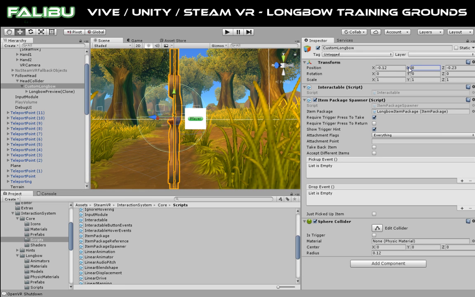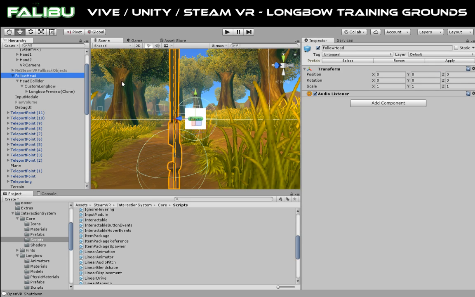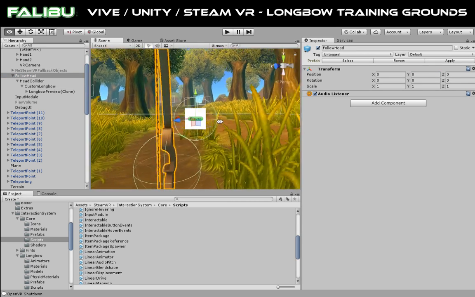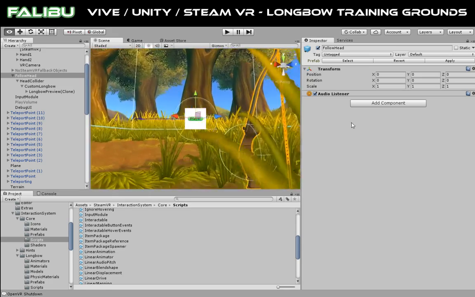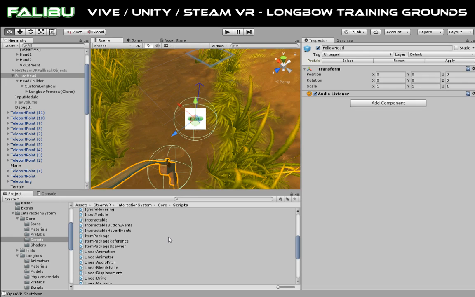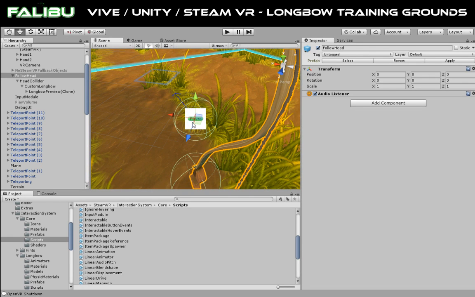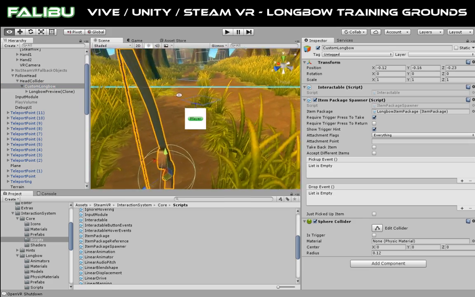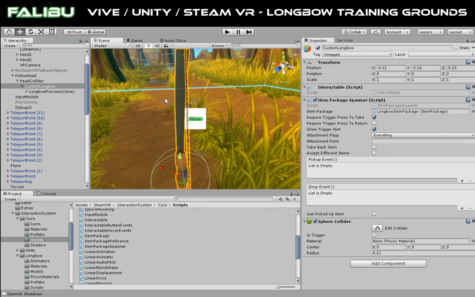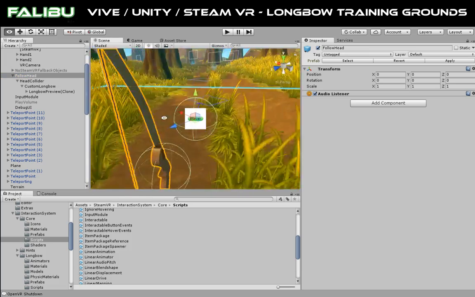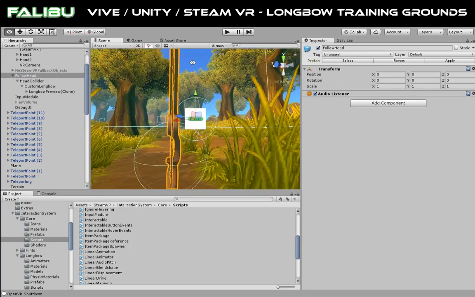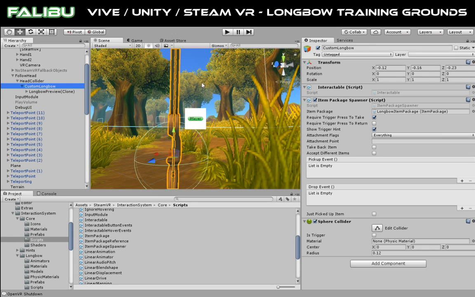Okay, so now on the Y-axis, I'm going to drop it a little bit. Oh, it looks like we dropped it too much. Too much. Because I don't know if you can see what's happening here, but this sphere collider that's around the player, that's my head. So I'm putting this bow back over here on my shoulder, just like an archer. Okay, but we're going to want to play with these settings a little bit. Go up a little bit more on the Y-axis.